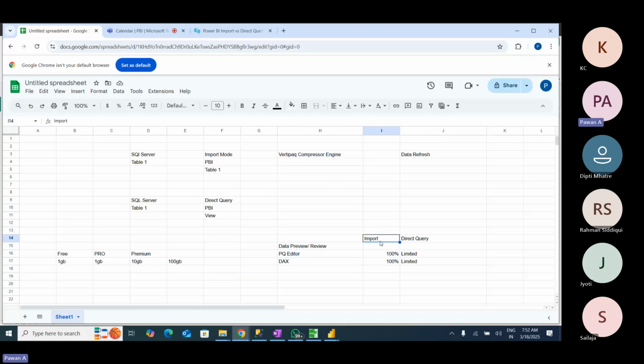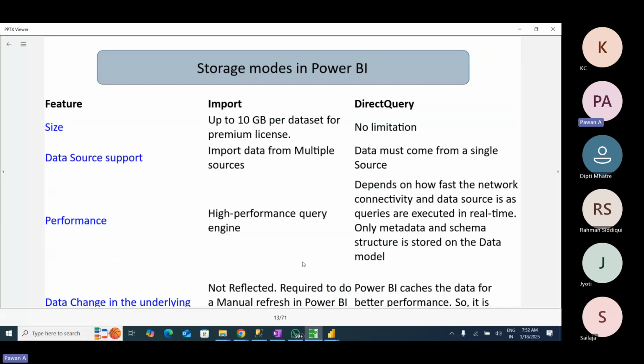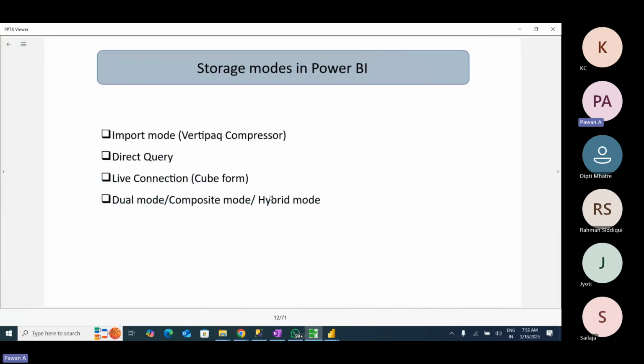Yes. Okay. Now, there are two more things to be frank. One is live connection, and the next one is dual mode, or composite mode, or even hybrid mode. Now let's talk about live connection. Live connection is very similar to direct query, apart from the fact that the data in live connection will be coming in cube form.